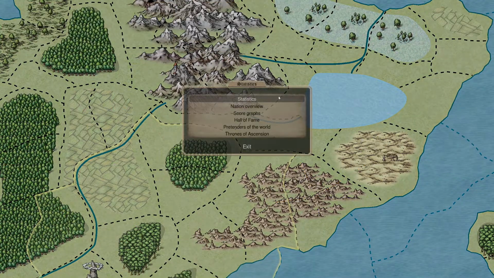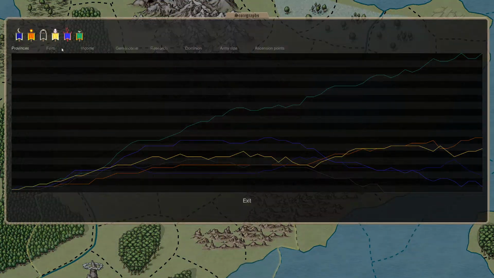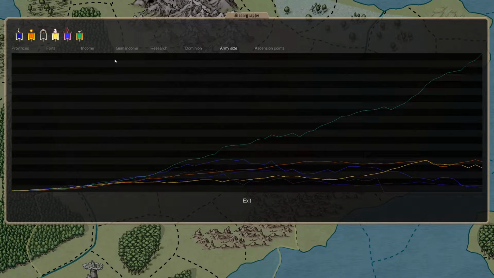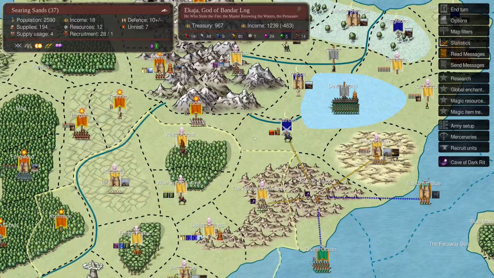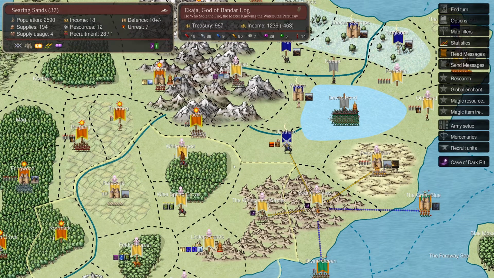If we look at the stats, score graphs, and army size, this is us here. Marignon here, they don't have much more than we do. And then we have Ulm down there. You can see what's happening in the ocean. It's not going to be pretty. We're going to be fighting on land, and then eventually we're going to have Oceania come on shore, and they're going to take everything over.